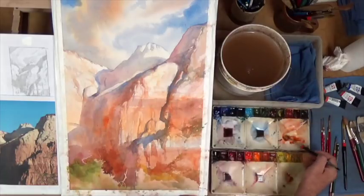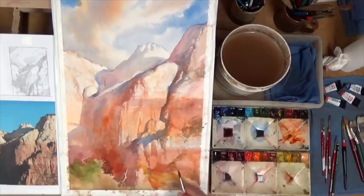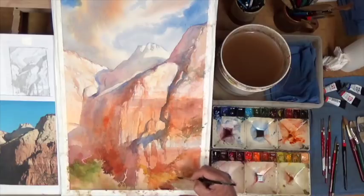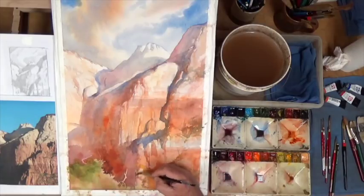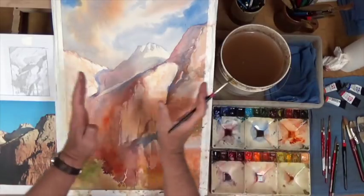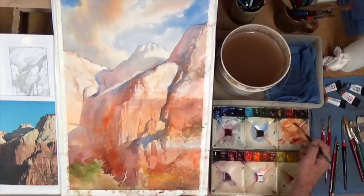So I'm going to continue to darken some of these areas up here as these cliffs come up from the bottom. I want there to be a good base down here, keeping a variety of colors still, but it needs to be dark down in here. That way we have a base for all this to stand on. We want our attention to be up into this area, not down here. So we've got to control that.